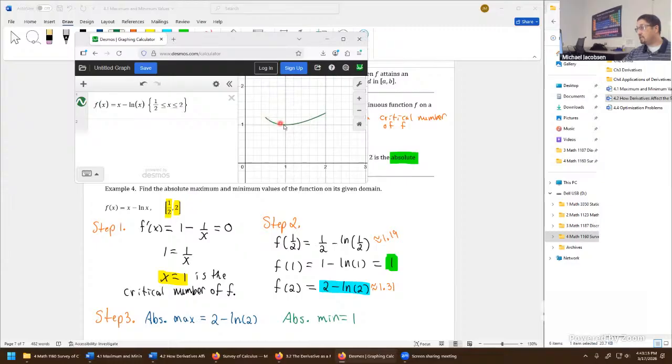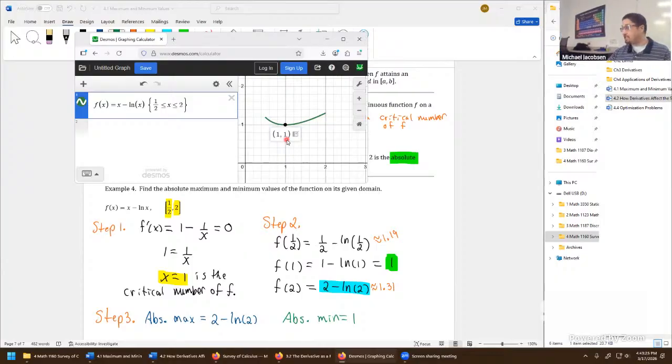It was on a closed interval, and we said that our minimum is exactly 1. That's the second coordinate we see here. So we're seeing an absolute minimum for sure. The input is 1 and the output is exactly 1 as well, as a coincidence. We said the absolute max is 2 minus natural log 2. Wouldn't be this one because that's at 1.19. That's our upper value right there. So if we go all the way over to this other endpoint, 1.31 if we round it the same way, that's our absolute maximum. So if we're only using the graph, we have a max and a min, but if we needed to know the exact absolute maximum, now we know as well, it's 2 minus natural log 2.